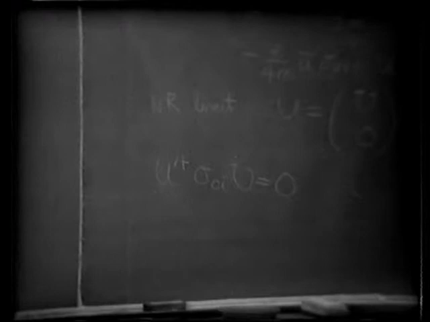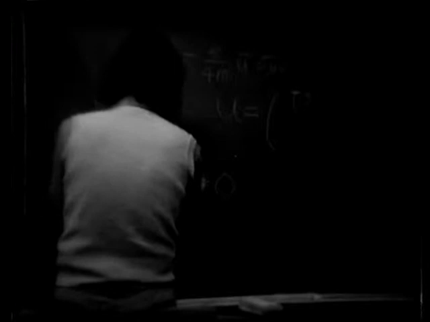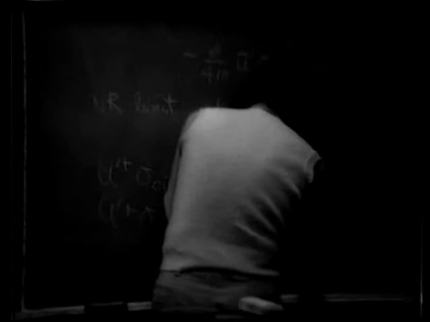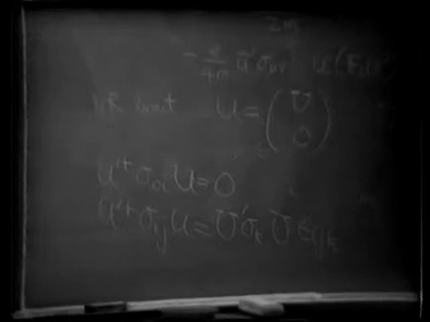Sorry, this should not have been capitalized. On the other hand, U prime adjoint sigma ij U is simply the Pauli spin matrices, sigma k, capital U, times epsilon ijk, to turn a vector into an anti-symmetric tensor. You will also find this in the back pages of Bjorken and Drell if you're worried about my sign conventions. I was worried, and I went to the back pages of Bjorken and Drell.